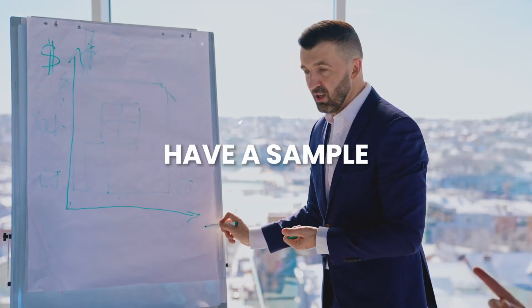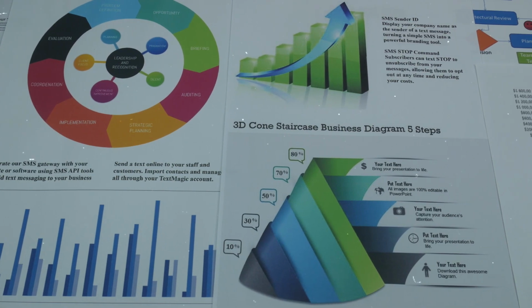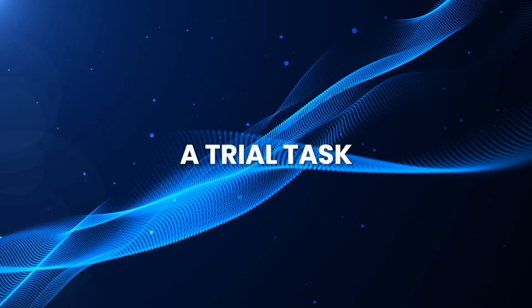Instead, have a sample of what you are looking for in your business, just a very clear expectation of what you want this person doing, and say, I would like you to send me the 1 to 3 pieces in your portfolio that most closely resemble the project or ongoing job that I plan to have you do in my business. And of course, the question that comes after that is always, can I have them do a trial task?